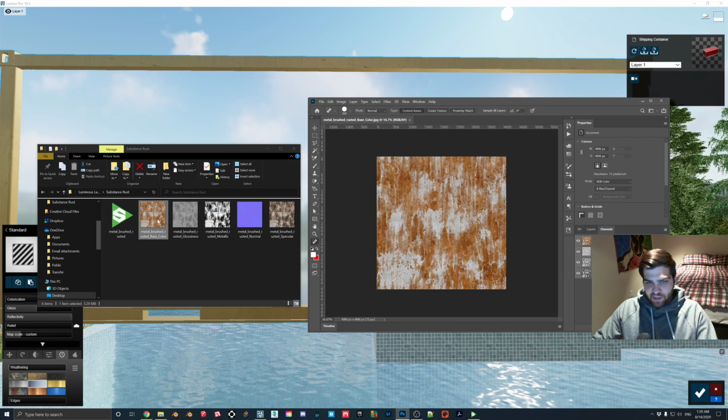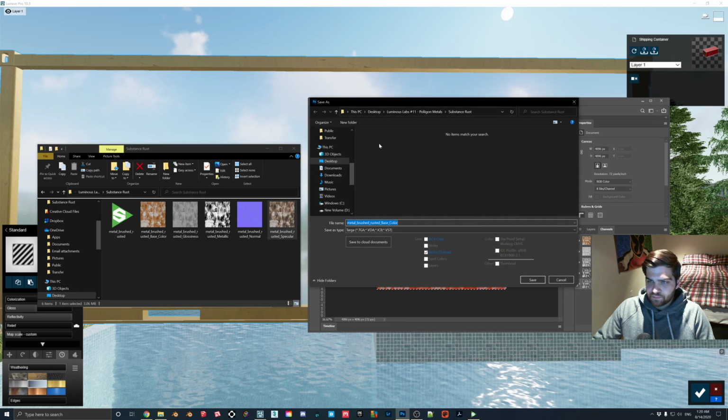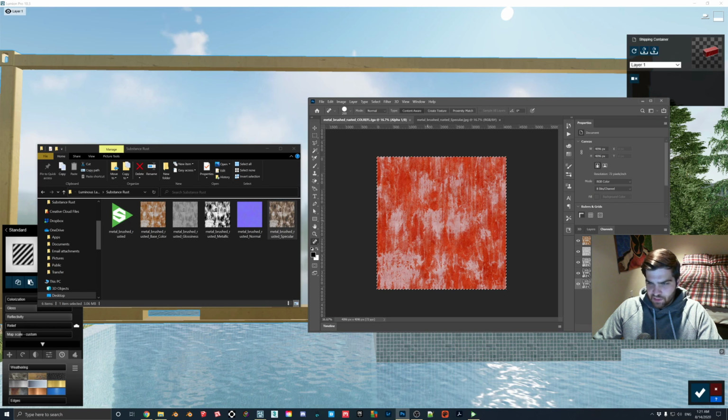So anyways, we will bring in the base color and we'll bring in the specular because we want to make the reflectivity mask. I'm going to copy this and drop this into the alpha channel of the color map. In this part, I just want to note that the rusty areas are really red, and the metal is red, but it's much lighter. So if we save this target out, and we go to the right folder, I'll call this one color reflect. We'll save that. We'll make sure it's at 32 bits. I will close these down for now.